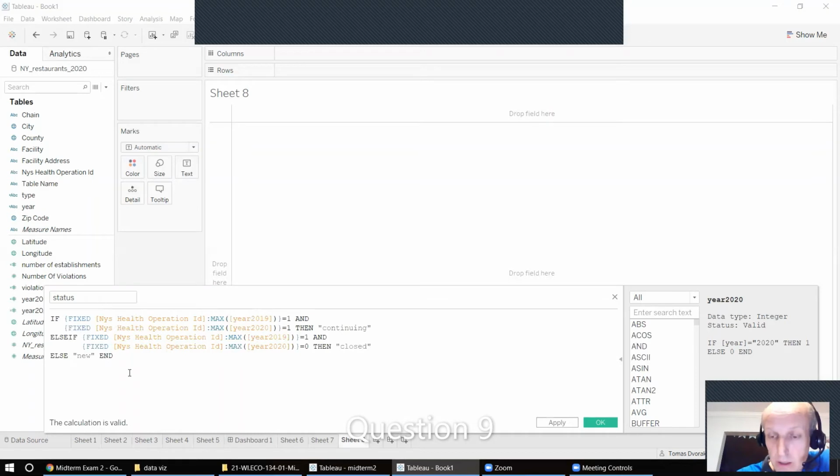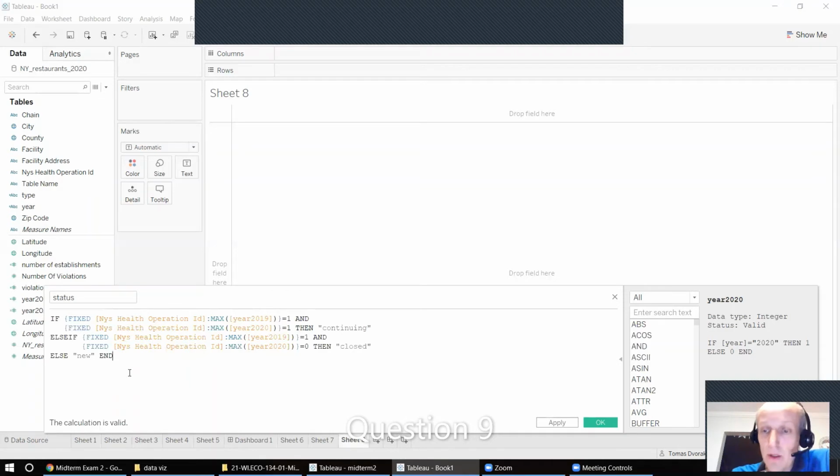in both years. Now, we can identify that by fixing the level of aggregation across the establishment ID. So by establishment ID, we're going to ask whether the maximum value of the year 2019 variable equals 1. And if it equals 1, then that means that establishment appeared in the 2019 data.